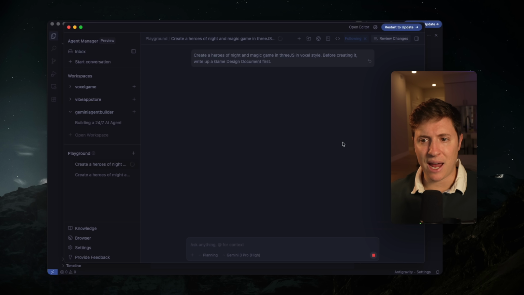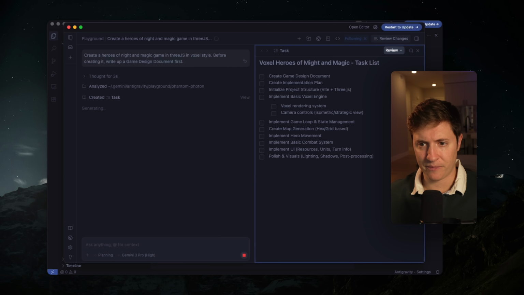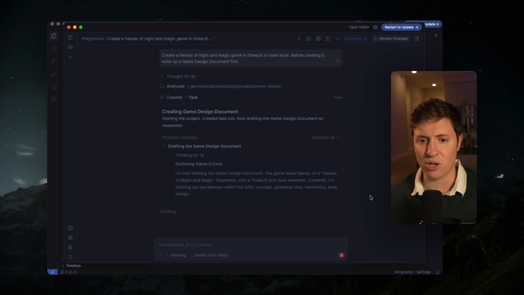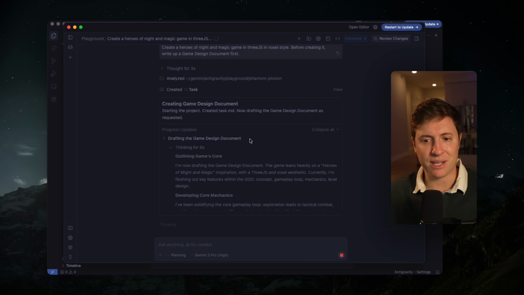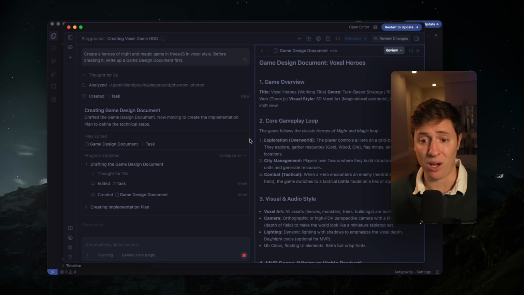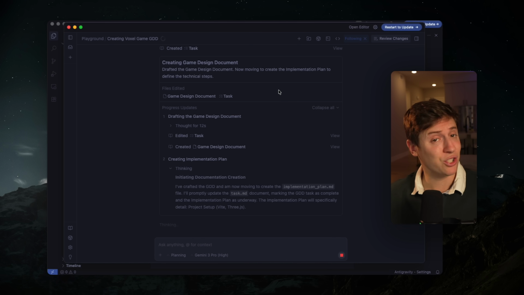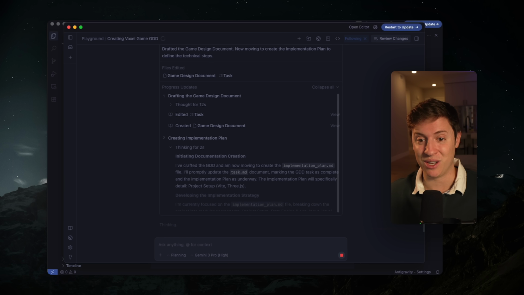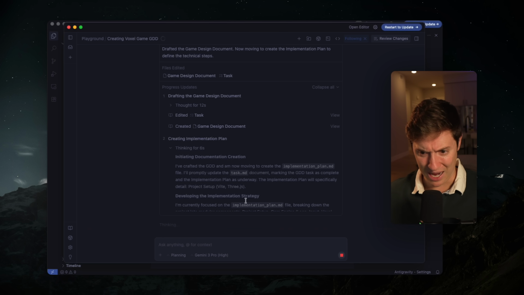So now it is getting to work on this really nice layout here where it's creating its own to-do list, as is standard with most AI tools now. One thing I noticed as it works, it is capable of working for a very long time. Gemini 3 is an unbelievably smart and agentic model that can work for a long time. And it also is really fast too. As you can see there, it already created the game design document, and we're literally, does it have a timer here? No, but that had to be at most 9 seconds it did it in.